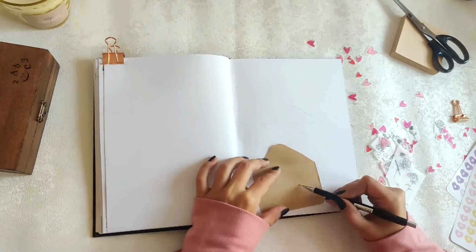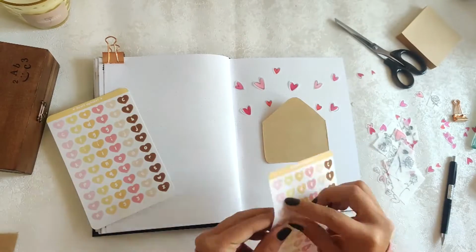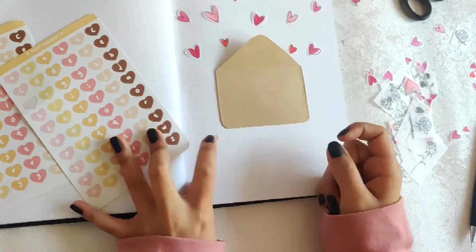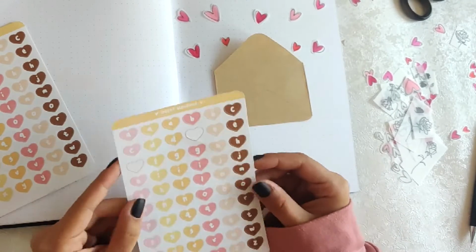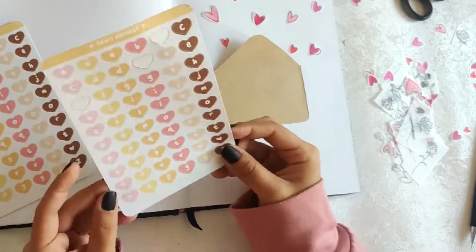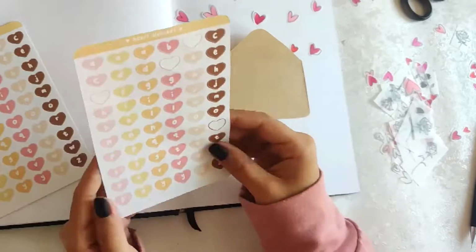For the cover page, I wanted to do something like an envelope full of hearts coming out of it, so I used some brown paper for the envelope part, and I'm using my heart alphabet stickers for the title that says February, and then I just stuck all of the heart doodles in place.